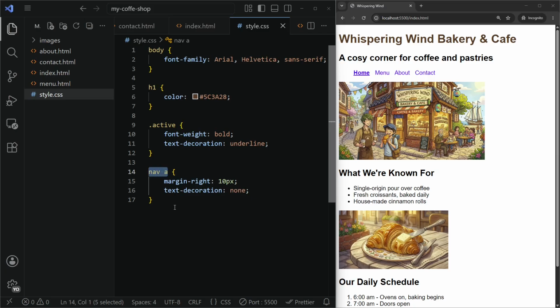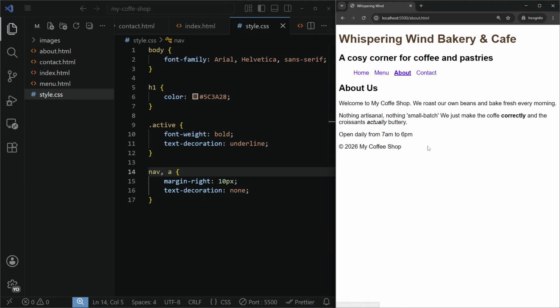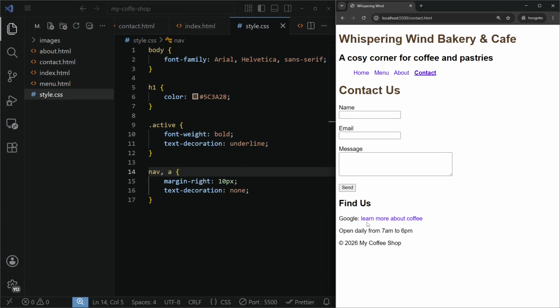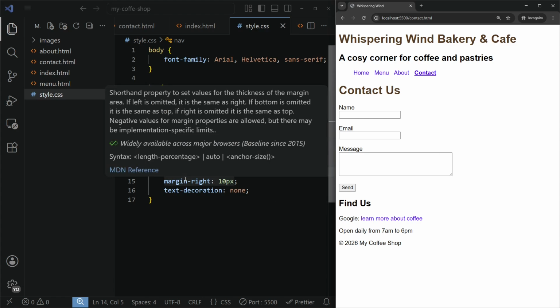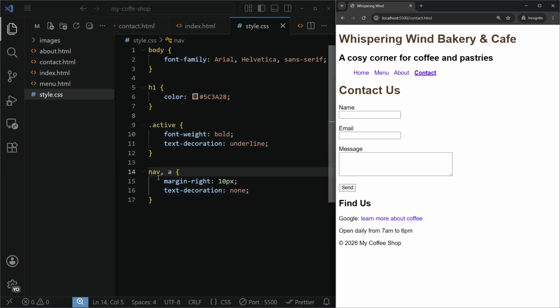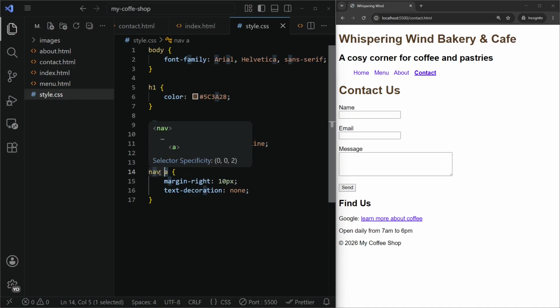So just to be repetitive on what these two mean without a comma here, because with a comma means this one or this one. These ones or the other ones, right? Without a comma means anchor tags inside a nav bar.